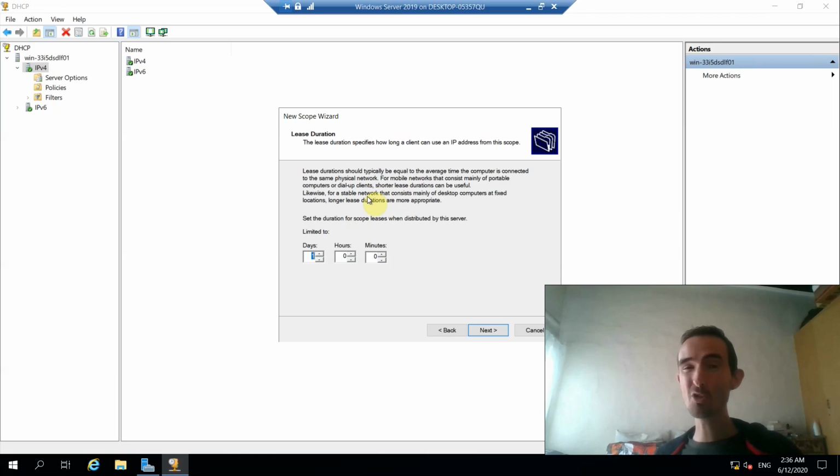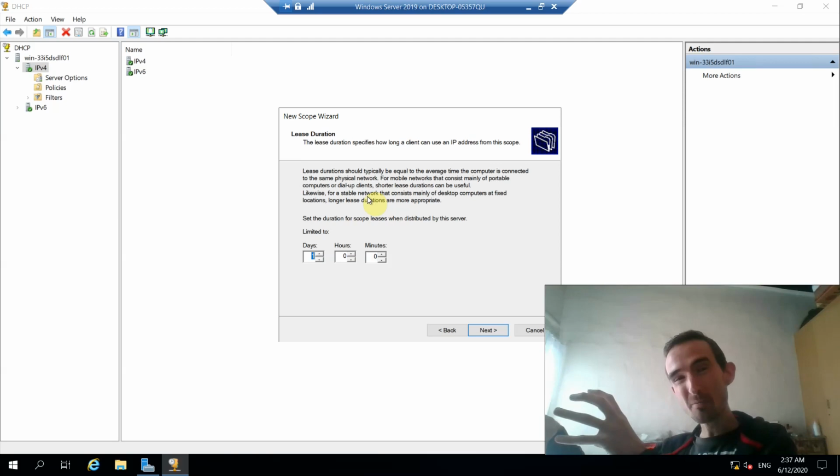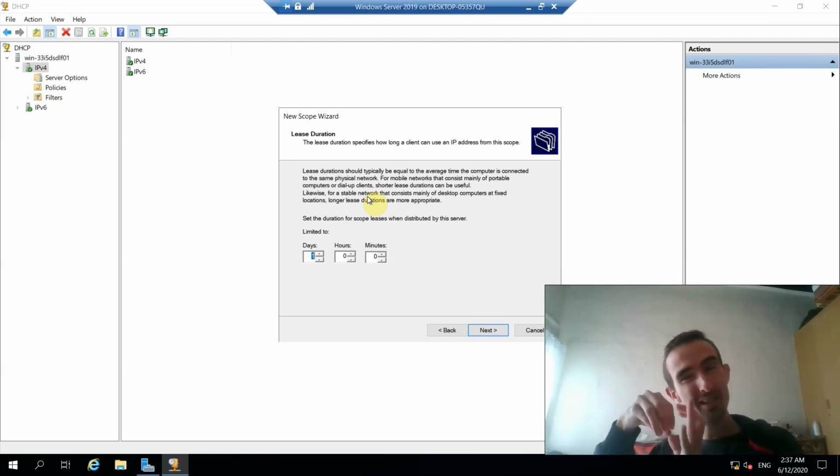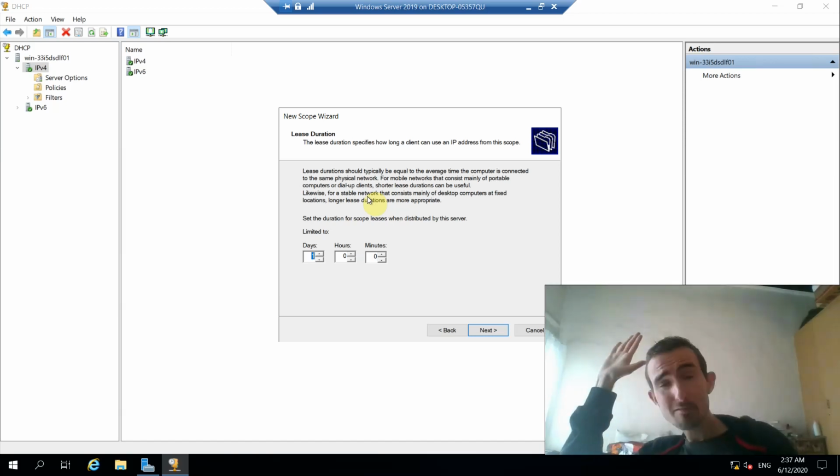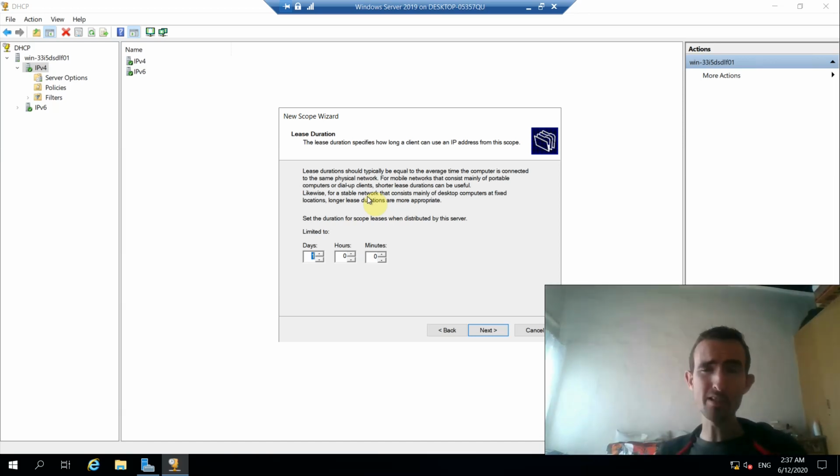So when you turn the machine off, it releases that IP address you currently have. It releases it back into the pool. So that pool of 50 IP addresses that I've got, it releases it back. It says, there you go, back to the pool. And as soon as the PC starts back up, restart in other words, it asks for a new IP address. So the machine is going to connect to the network, going to say, hey, is there anyone out there? And DHCP is going to reply and say, yes, I'm here. How can I help you? So I need an IP address. And DHCP is going to give an IP address, assuming there's one available, obviously. Luckily for most of us, most of the time there will be an IP address available.